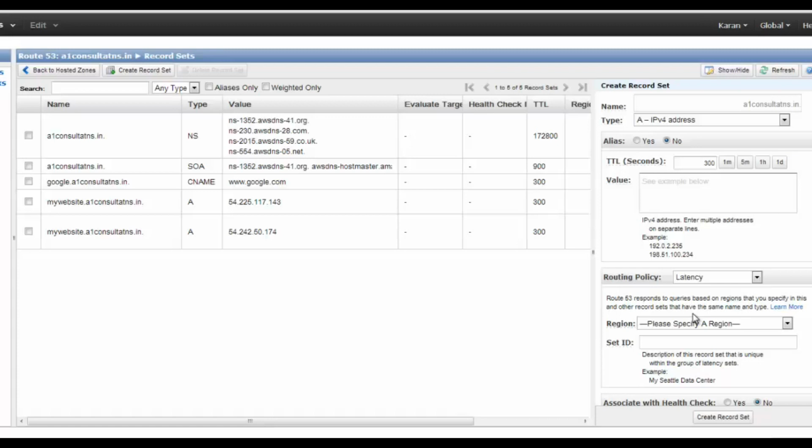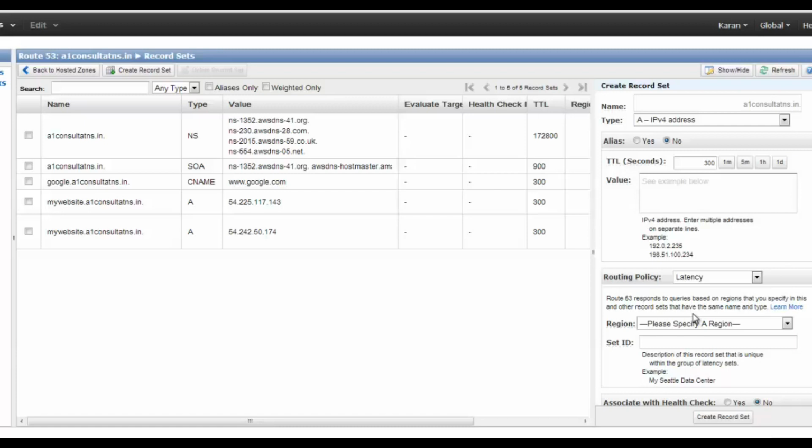That is where your DNS, or you can say Route 53, will come into the picture. Route 53 will decide which is the best possible path for a user who's coming from Europe, and that path is going to be decided on the basis of latency.